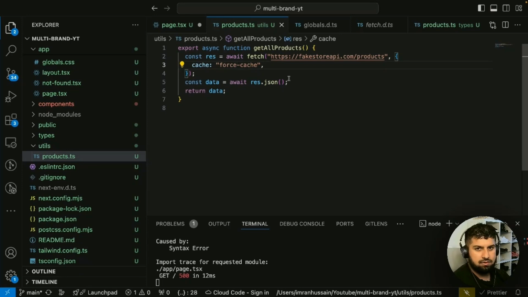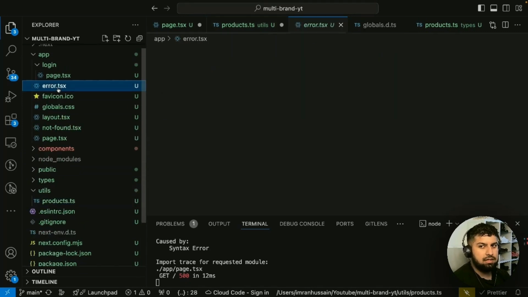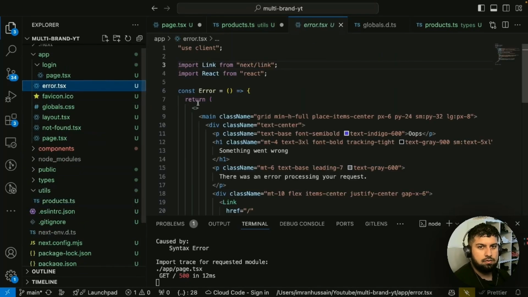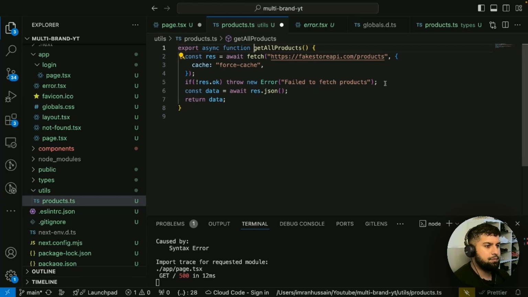And then essentially we could do some sort of type check as well on the response. So if the res.ok fails, then we could throw an error, and this error will navigate us to our error page, which is the client page here that we looked at before, which is going to render this something went wrong. And then again, you could pass in an error message in here that gets rendered out to the client, which is a good idea, and I think you should do that. But for now, let's go into get all products. In here, if response is not okay, throw a new error, then we got basically the data. You could do return response.json in here like that. But yeah, that's how you would do the get all products function.